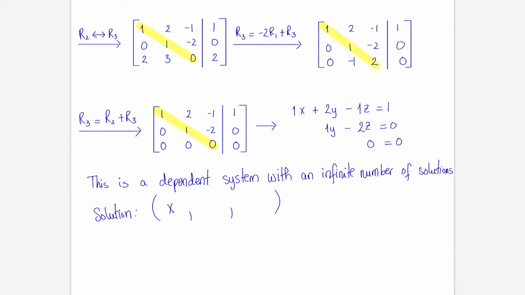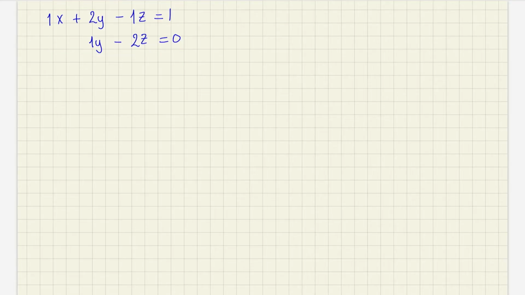I am out of room here, so I am going to move to the next page in order to show you how to do that. But first, let's copy these two equations. So these are the two equations that I had after simplifying my matrix. So I'm going to rewrite this into y equals 2z. So I'll just bring the negative 2z to the right side. And what I'm going to do now is substitute y with 2z because I know y is equal to 2z.